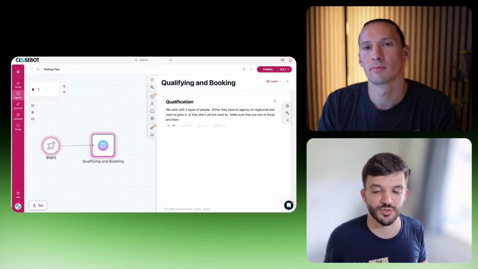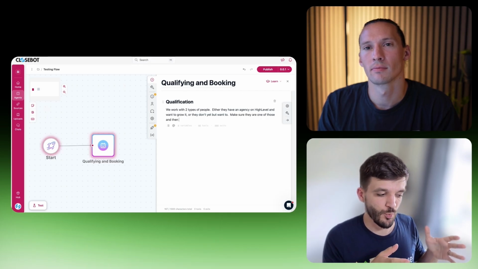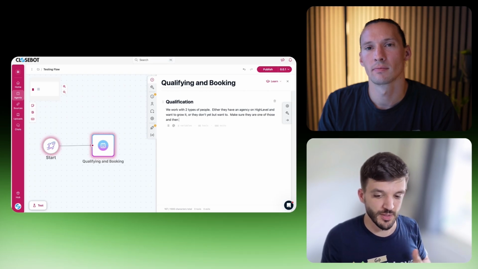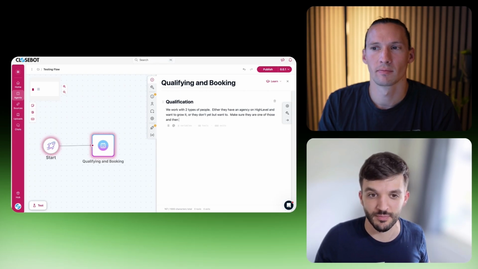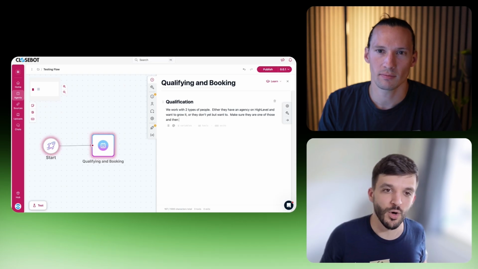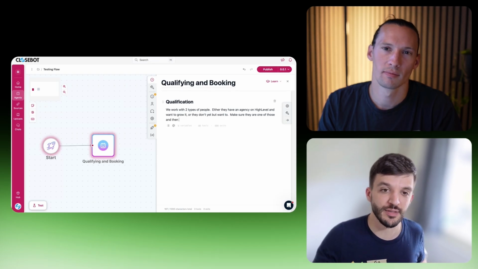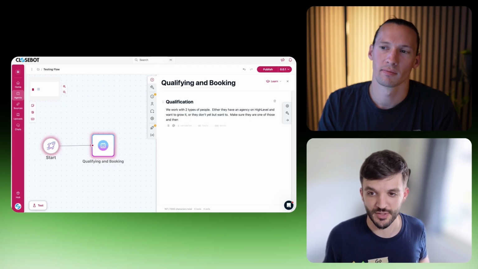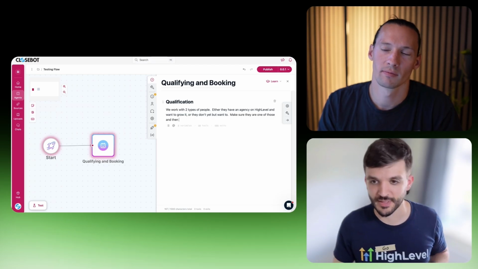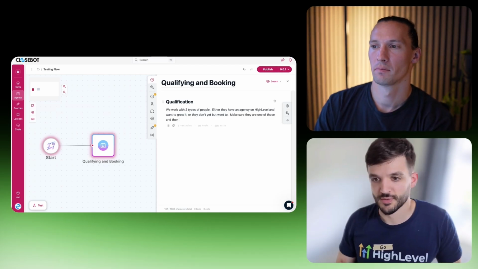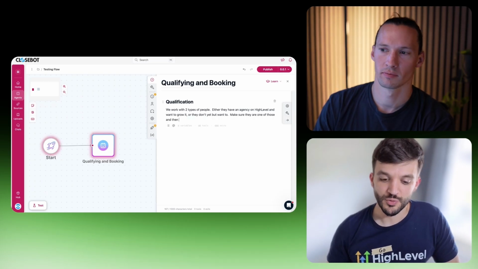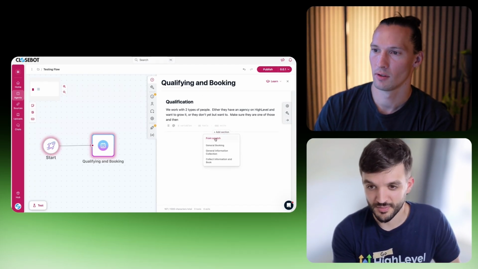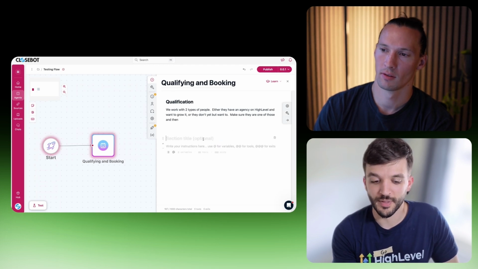The reality for us at the moment is when we're talking to someone and we determine they already have an agency on HighLevel, what they would need a lot of the time is an audit. So because I'm having these conversations manually, I just simply send a link to book in an audit with us. Whereas if they do not have an agency on HighLevel, there would be nothing to audit. So that would not make sense as a next step.